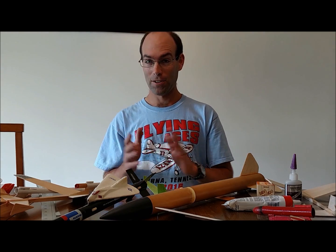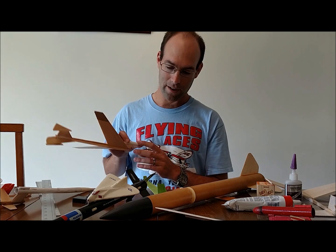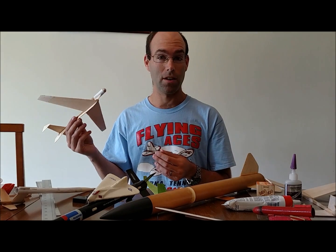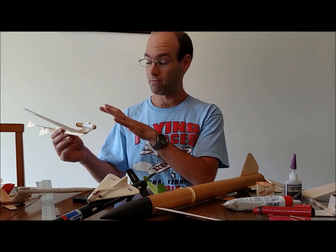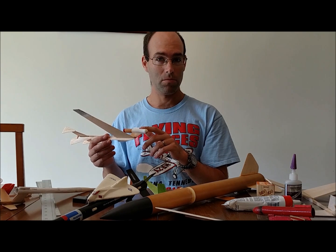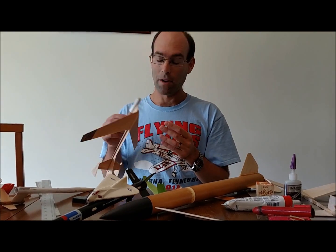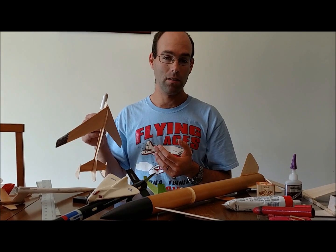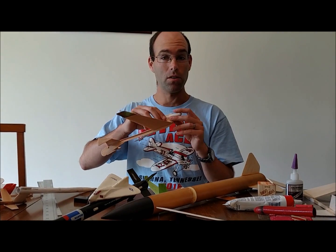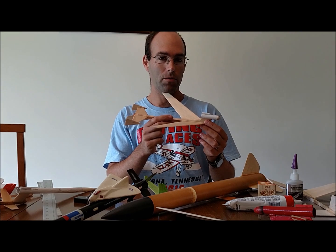Ranko kind of threw in a little bit of a history lesson. The first model rocket gliders I've been able to find information about would have been designs like this — the old Astron Falcon from Estes. This is not stock; I built it very, very lightly with modifications. I converted it to a 13mm engine because the 18mm was just stupid overkill. This is about as simple as it gets: an aircraft that converts from rocket to glider through a center-of-gravity change. It goes up with an engine on board, the ejection charge kicks the engine casing out, and now the CG slides far enough forward that you get a fairly good glide.